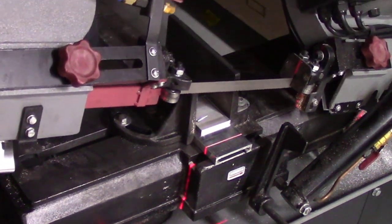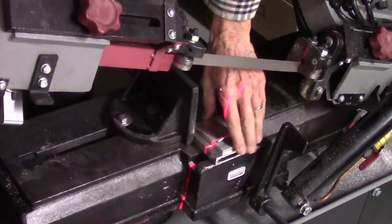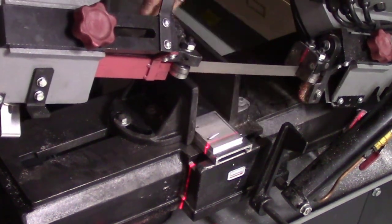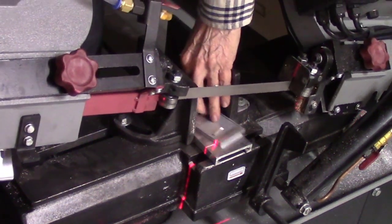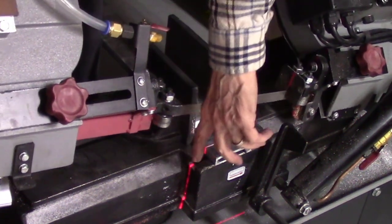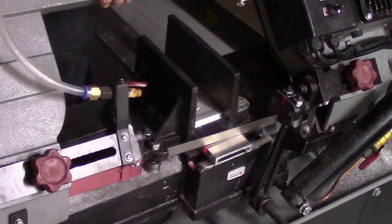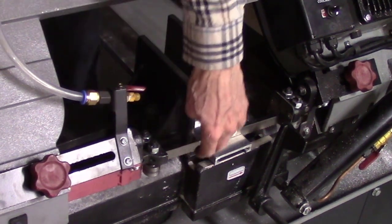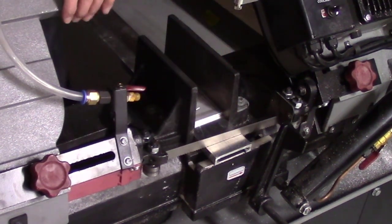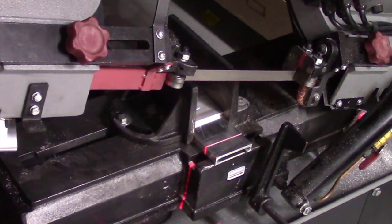So when a bandsaw blade is above the work surface, you do get a projection onto the surface of your work, as you can see here. But as it gets lower and lower, you start losing that beam. But you do get a beam on the edge, exactly where you're cutting. So it can be used in an application if you want to see exactly on the edge where you're cutting. But to get it on the surface, the only way you can see that is when it's 8 or 10 inches above the tabletop.